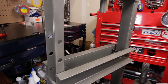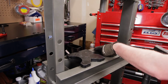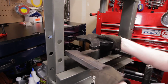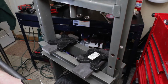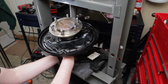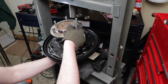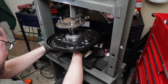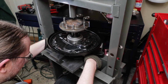And then you get your Harbor Freight press plates. You want this small little hole. And then also for a little extra space, I add a 1-inch plate underneath those just to give it a little more space. And then you can basically hold this, put the axle down in there and get it situated. Since this plate isn't really in there yet, you'll see it kind of falls down a little bit and it'll set on top of that bearing. But then you can get everything situated here. Don't pinch your finger. Kind of get it in there good and tight.